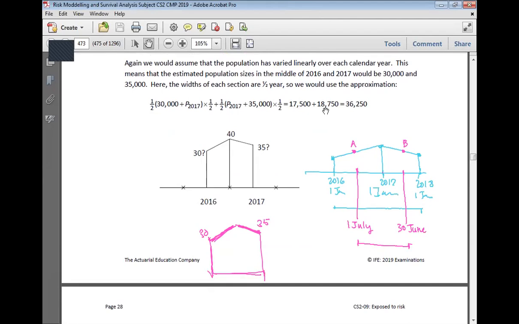But there is one catch. Now the base is not equal to 1 for this time period. So you have to take into consideration that this is only 6 months. So you not only multiply this average, but you will have to multiply this average with a half, which is your base, right? Which is no longer 1 year anymore. So because you're looking at half a year, you get this half and this additional half every time you try to do the approximation. So you will have this half giving you the value here, and then this half trying to take into account the 6 by 12 here on the x-axis with respect to time. Does this make sense to each one of you?